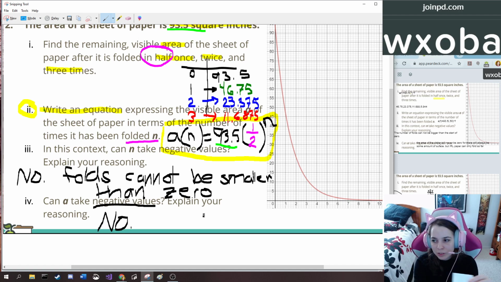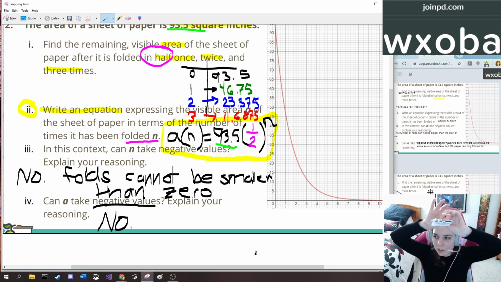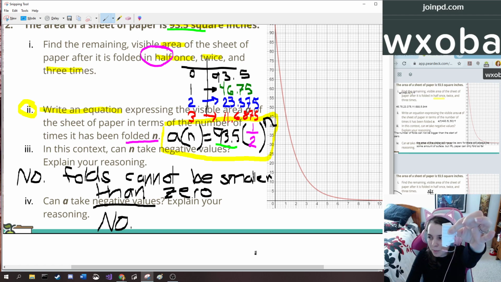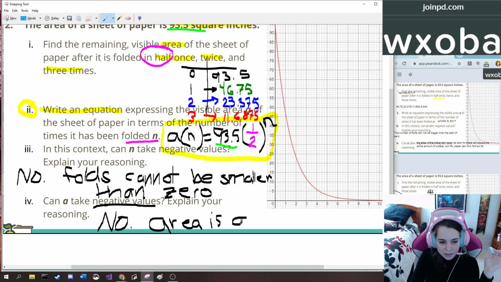Okay. So, no. First of all, it starts off positive and it's never going to reach under 0 because exponentials cannot go under a certain part. So, yes, in real life you can only fold the paper so far, but also area can never be negative. I like that this student said that in real life paper can only fold so far, which is true. So that would never get below 0. And also area is always positive, so it could never be negative.